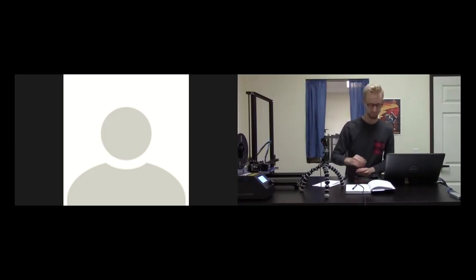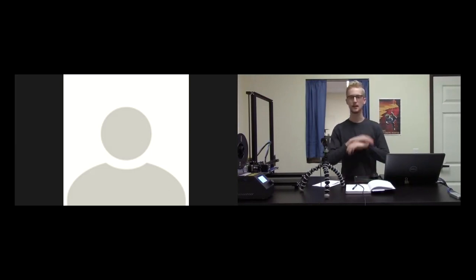Okay, if this starts printing, is it okay to leave it? Do I need to be here to shut it off? Absolutely. You can leave this thing overnight. It's not going to hurt anything. And whenever it finishes the print, it'll cool off and move to the side.